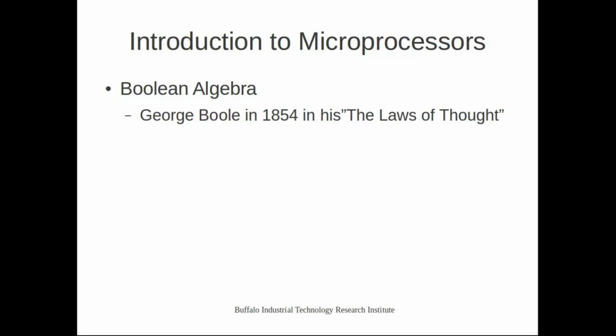In 1854, a mathematician called George Boole described a system of logic in his book The Laws of Thought. In this system, variables can have values of two symbols, true or false, usually represented by 1 or 0. And this system had operations like conjunction, disjunction and negation, similar to arithmetic operations in decimal system. From this evolved Boolean algebra.